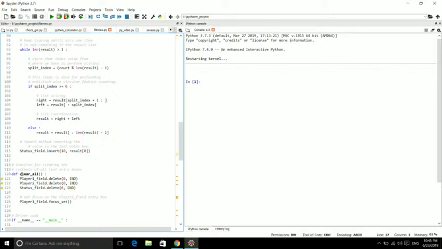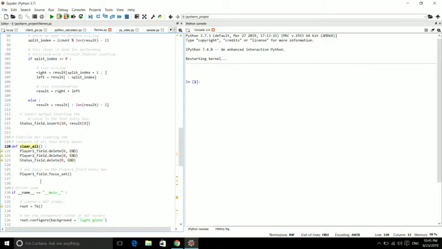And the third function is simply clear all. It's just a simple function that will clear every field that we had given in the console. So nothing more about this.